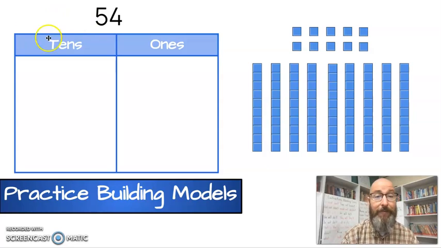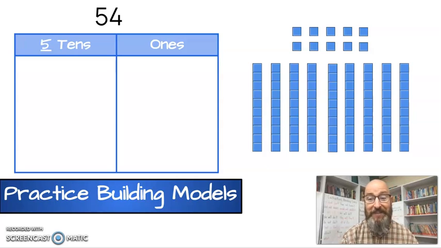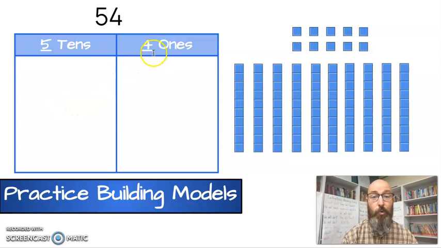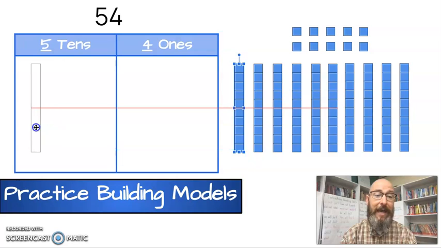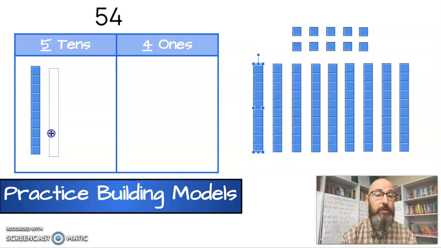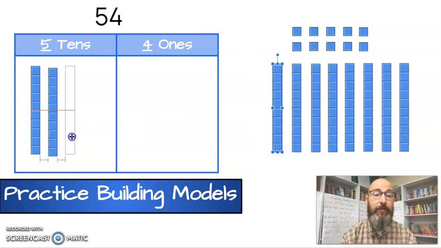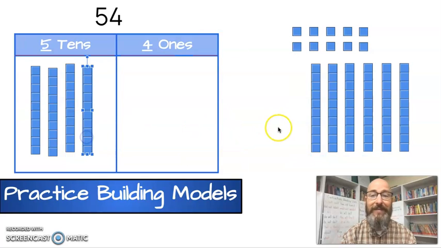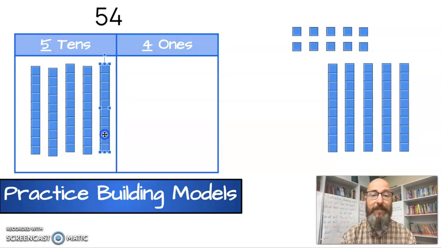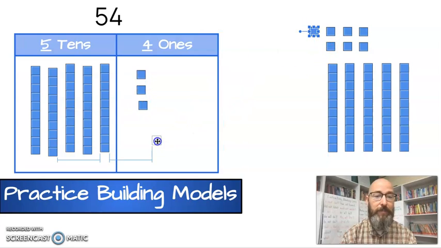So I want to practice building. Let's make sure we know how to do this. The first thing we do is we look at the number. We have 54. There's five tens, right? Because I have a five in the tens place and there's four ones because there's a four in the ones place. So what I'm going to do then is I'm going to move five tens over, count with me, 10 because I want to get to 50, 20, 30, 40, 50. And then how many ones do I move over? Four. That's right. Because there's four in the ones place. One, two, three, four.